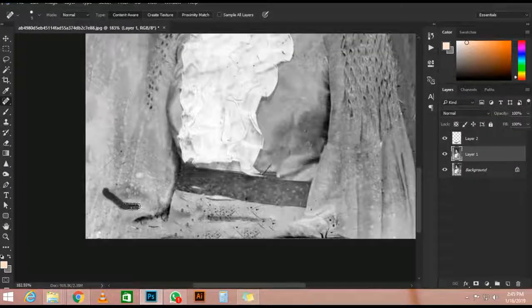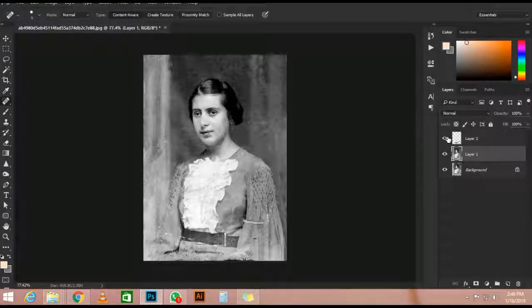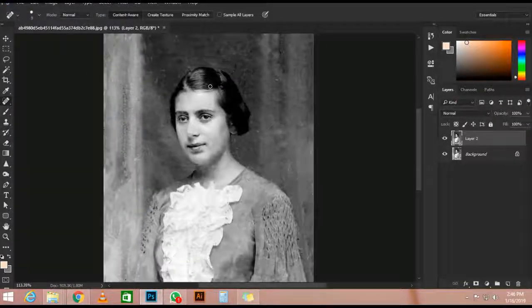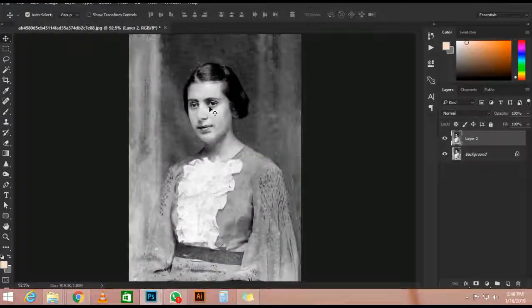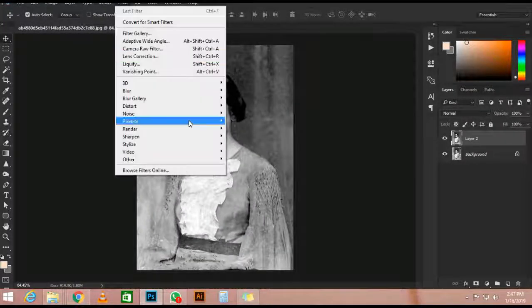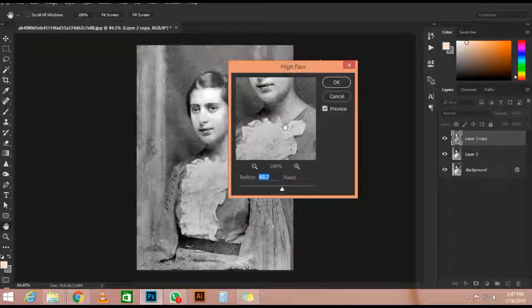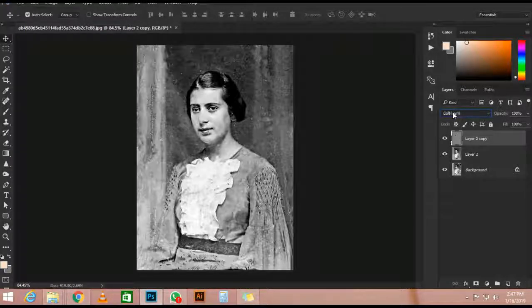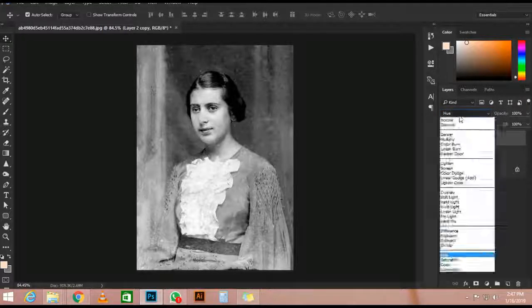And I'm going to click on the new group icon to create a new group. I'm going to click and drag this snow layer in there. I'm going to collapse it, and now it's in that group. Next, with the brush tool, I can click with white on this layer mask to start revealing some of that snow. So I'm going to use the bracket keys on the keyboard as I work to increase and decrease the size of my brush to blend the snow a little bit better.